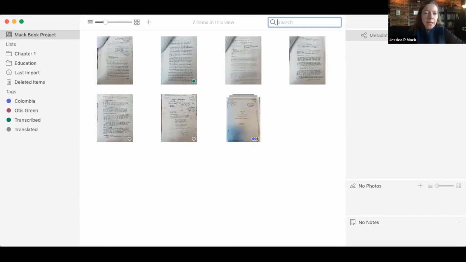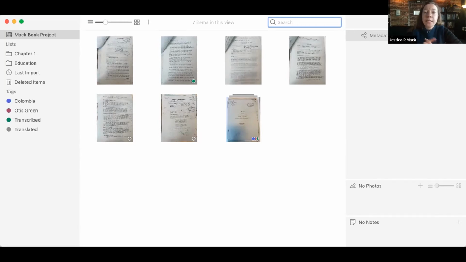But I'll reiterate again, for the most part, you can really just get into the habit of working on your materials in Tropy. And if you have them on your computer, Tropy isn't going anywhere. Tropy's going to be around, and the software is quite stable. So you can really work in Tropy and continue to work in Tropy. And there shouldn't be too much of a need to take materials out of Tropy. However, you always have the option to do so should you need to.